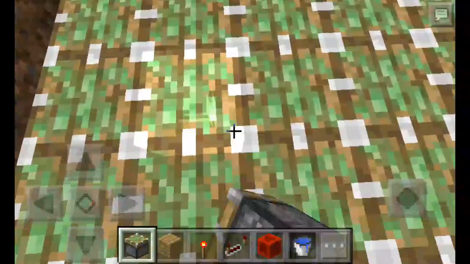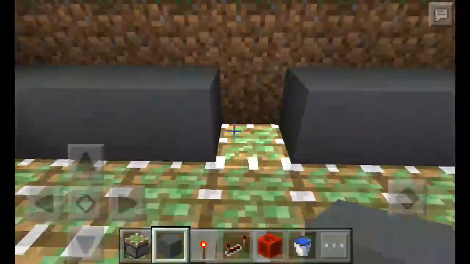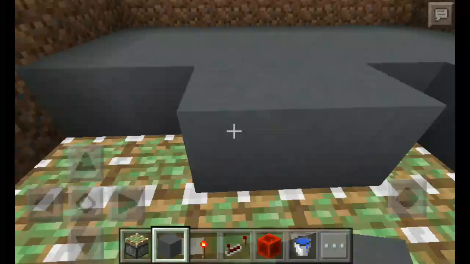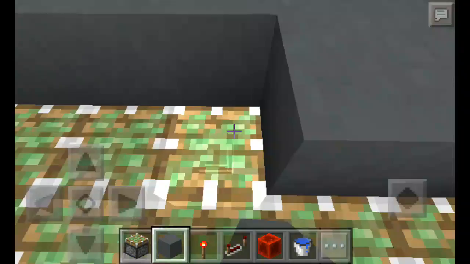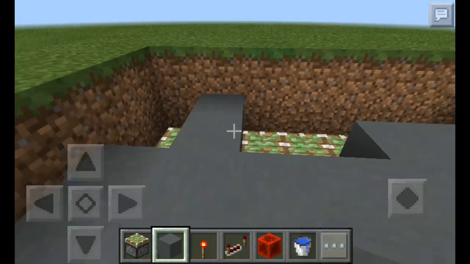So, what you're going to do next is fill this up with a block of your choice. Just like this. We're going to fill this up. Okay. There we go. Fill this up. Just like this. Okay. There we go. Until we finish it. There we go.